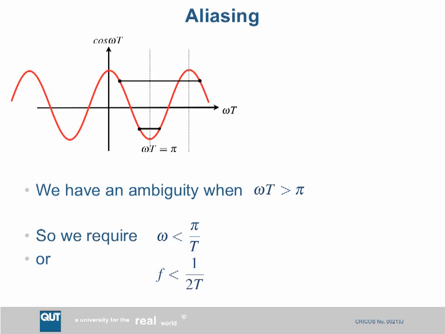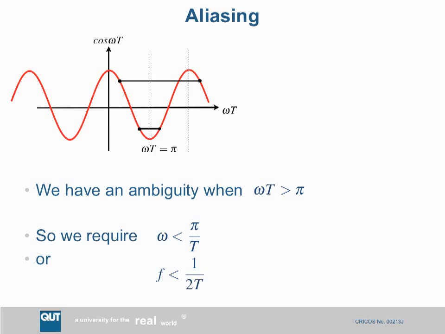And the sampling theorem is that the frequencies that you're sampling have to be less than 1 over 2T, or less than your sampling frequency divided by 2. So let's say I'm sampling a signal at 1 kilohertz. So my sampling frequency, fs, is 1,000. That means that the frequencies that I can represent uniquely are all the frequencies up to fs on 2, up to 500 hertz. Any frequency above 500 hertz is going to cause me confusion because it's going to come back looking like a different frequency, and it's going to confuse the hell out of my control system.